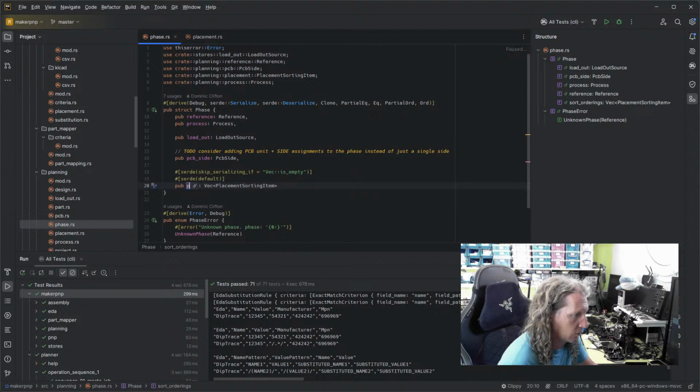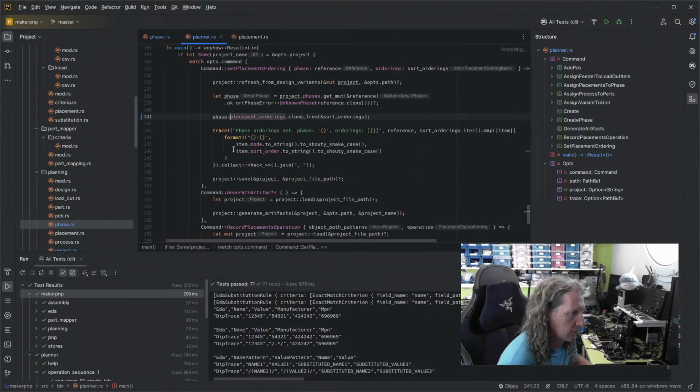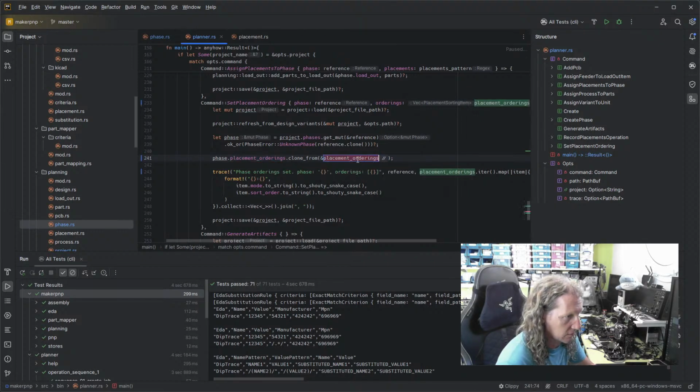So let's go placement orderings. Where's this used? Yeah, we've got orderings, placement orderings. Let's rename these as well. We've got this phase ordering set.